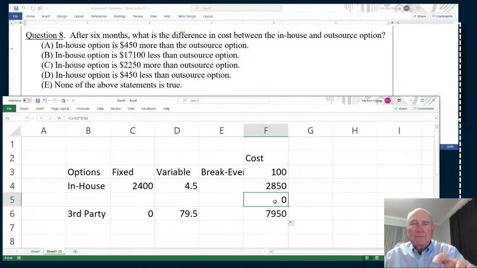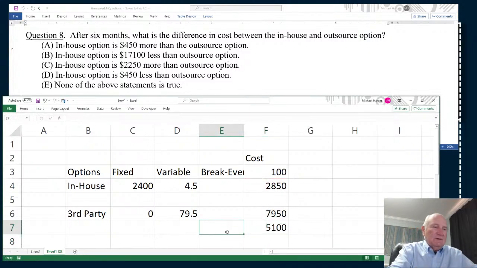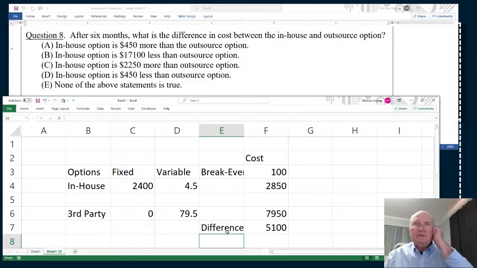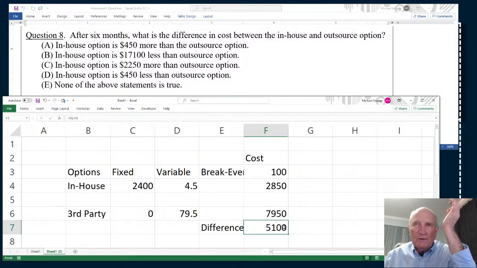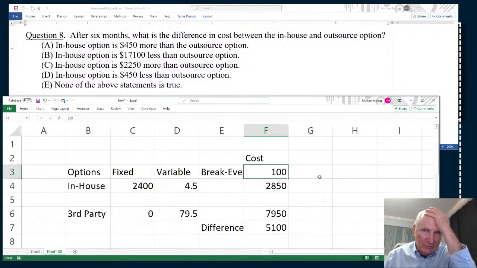Okay. Now this is saying what is the difference between them. So here I would say this minus this, the difference between third party and in-house is that the third party is $5,100 more for a production of 100, a demand of 100.